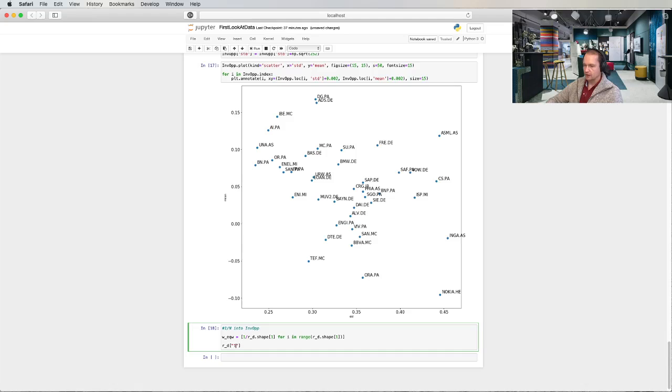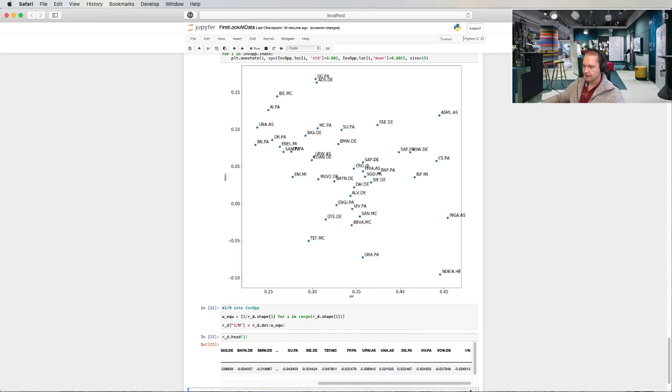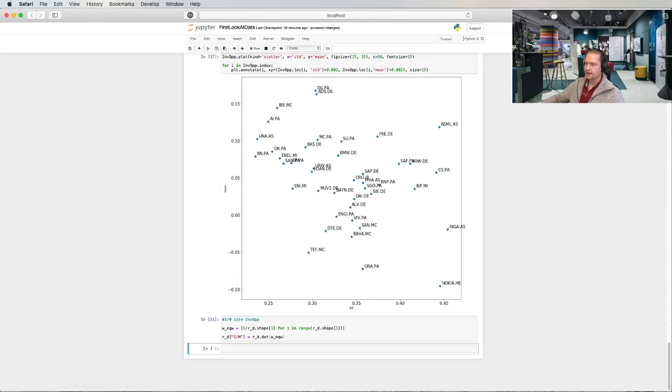rd of 1 over n, it's a pandas data frame. We're just adding the column 1 over n. And that shall be the existing rd, which are just our Euro area blue chips, and we take the dot product with the equal weight portfolio. If you now print rd.head and see what's inside, you see we now have the 1 over n in that. So the next thing we do, we have to adjust the investment opportunities.